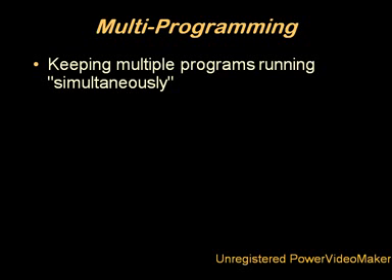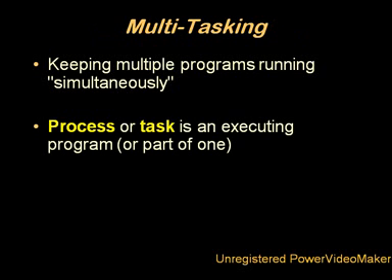Amazingly enough, this idea of keeping multiple programs running at the same time, or simultaneously, is known as multi-programming. And actually, in its more general form, it's the origin of the term multitasking, because a process or a task is really a program while it's executing. In some cases, a program may have a couple of tasks that are involved in keeping it executing, or we may have multiple copies of a program, each with its own process or task.